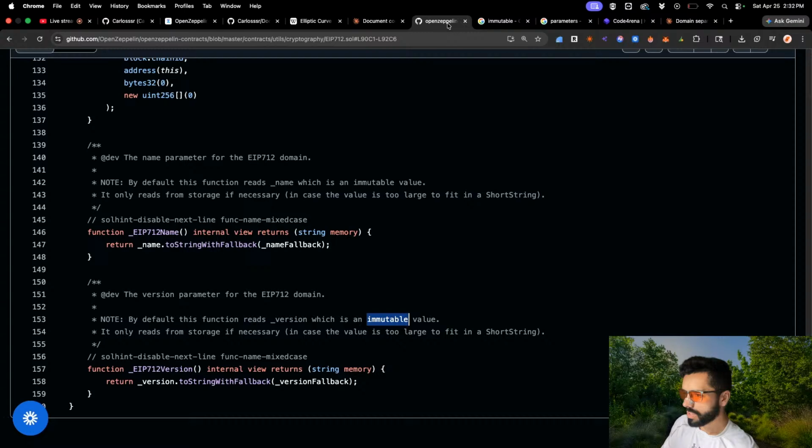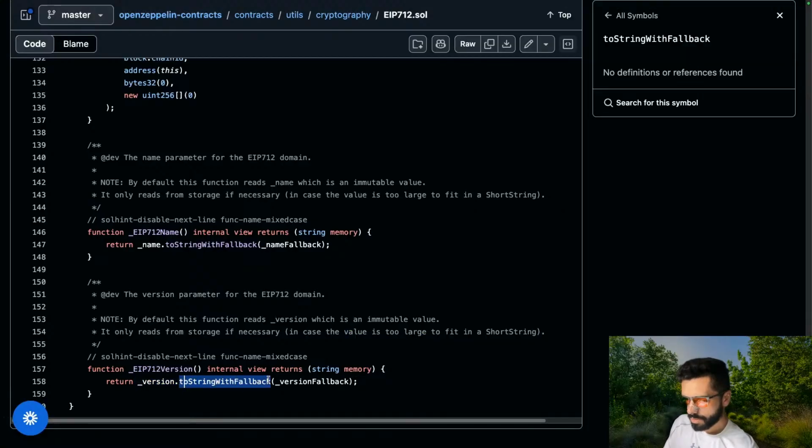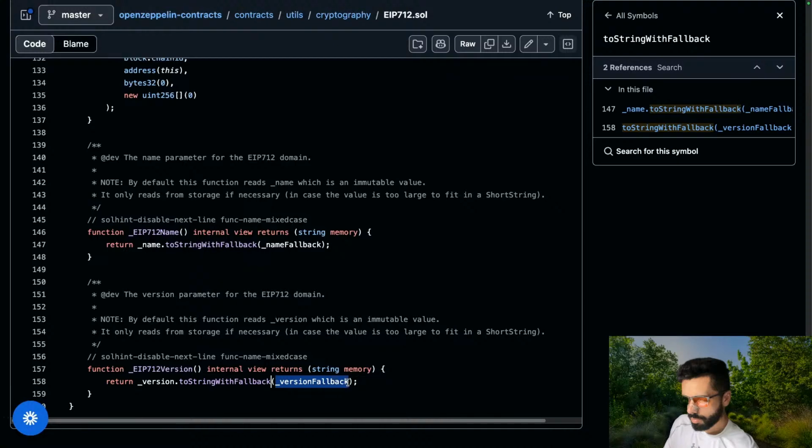So by default, the function's version is a fixed value. It only reads from storage if necessary, in case the value is too large to fit a short string. Function EIP712 version, internal view, returns string version, the fixed version with fallback.